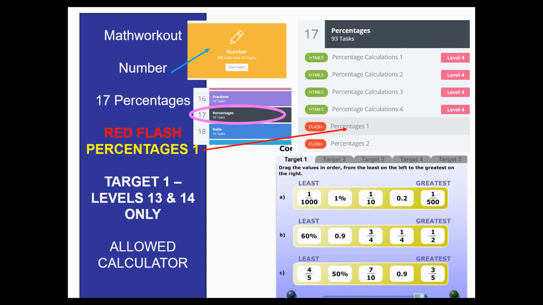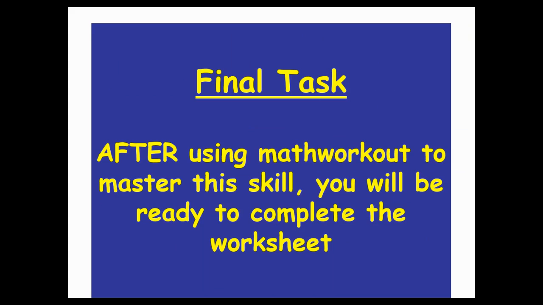And then what we're going to do is when you open it up, you have to go from target 1. So target 1, but jumping all the way up to 13 and 14. So I don't know if this is going to work. I'm going to attempt to do it in a moment, just to show you how it works. But I'm just going to let you know that your final task after using that and making sure you're a wee bit happy with it. I say a wee bit happy because there's only 2 sets, and please use a calculator when you're doing it.